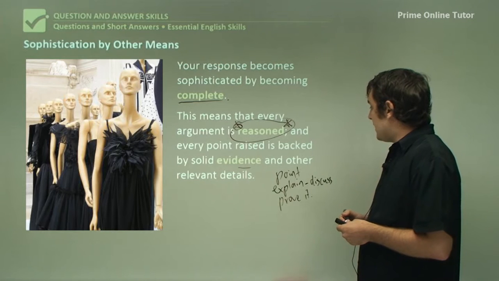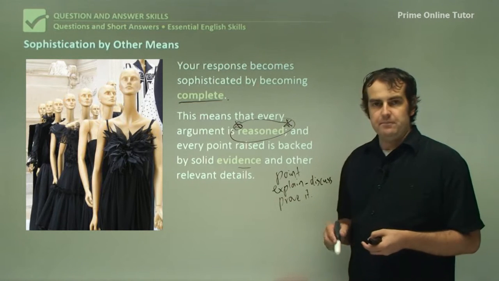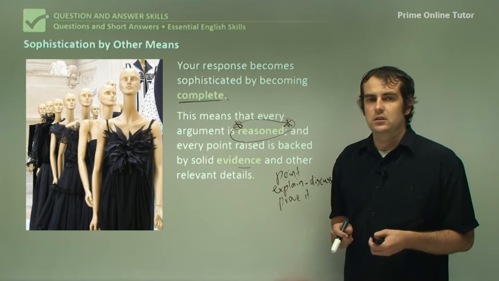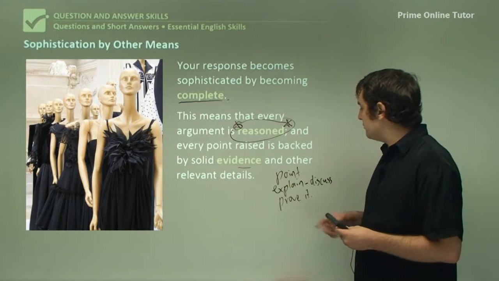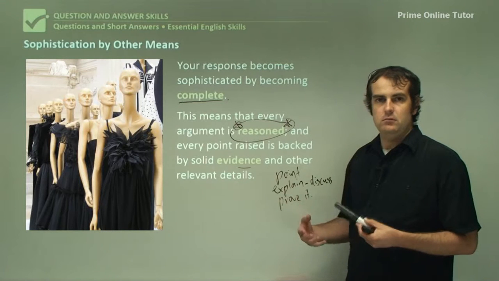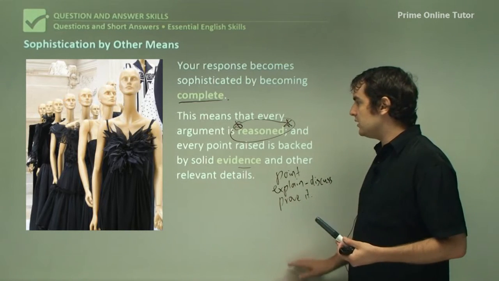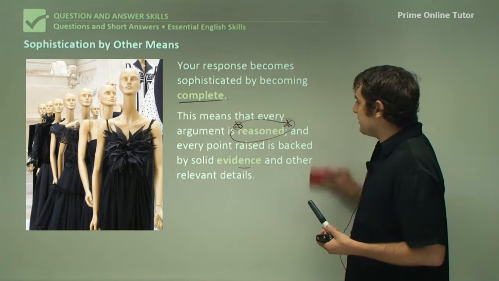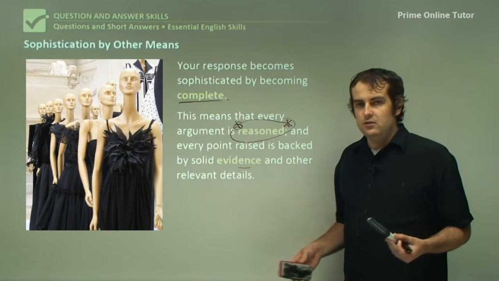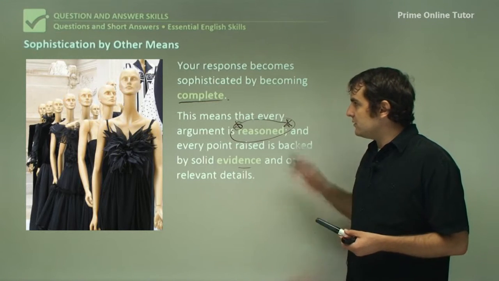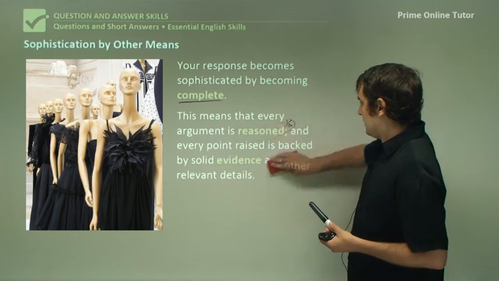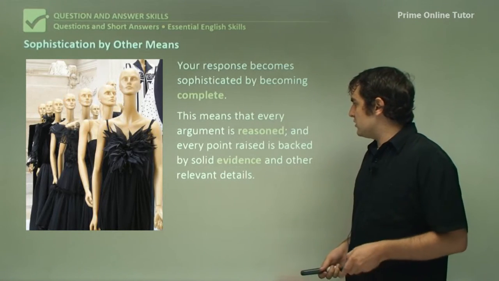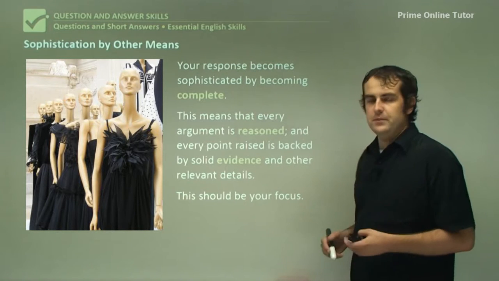As in, you identify it, you point out why it relates to your question, and you prove it. There's nothing else to do. If you've got a good point which is backed, which is accurate, which is true, that's all you need to do. You don't need to go and add extra things like intelligent language or so forth, because you can basically do it entirely through that. And that's basically what I'm referring to. I'm going to get on to the final bit here, which is: this should be your focus.